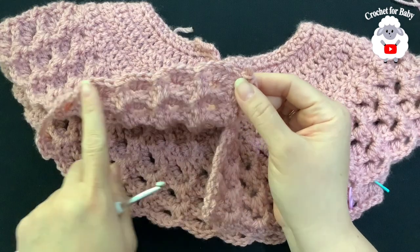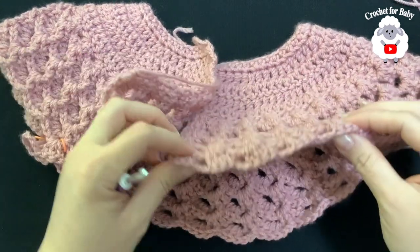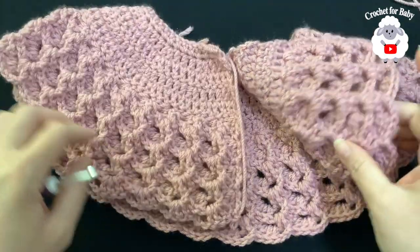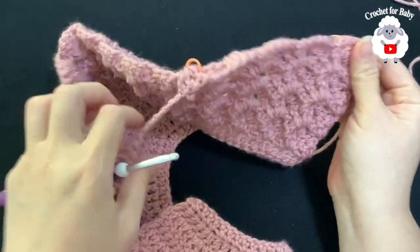We have 5 fans for the front panels. 1, 2, 3, 4, 5. 1, 2, 3, 4, 5. And then for the back side, we have 11. So that's 21 fans. Now, in the next row, row 2, we're going to increase here under the sleeve.